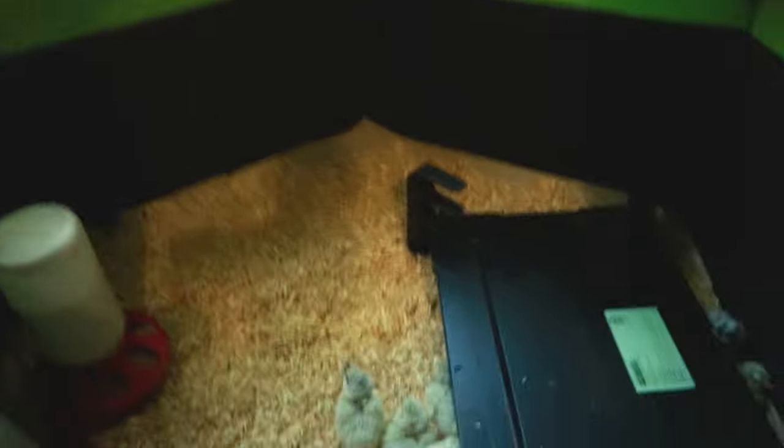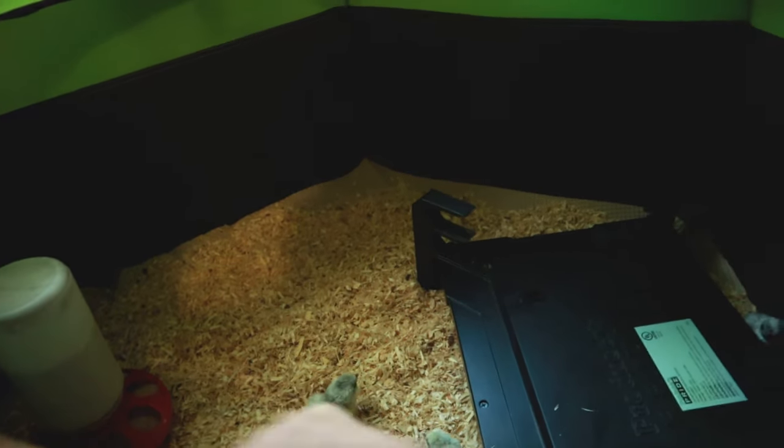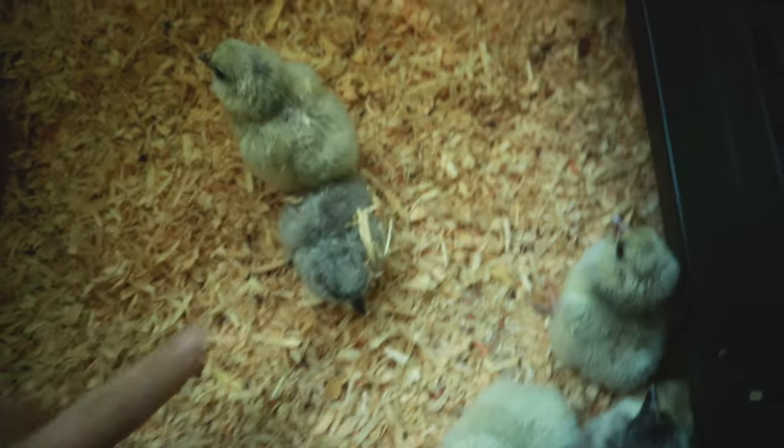So I came over to give them their food and I think they're starting to come out - they're finally warm enough. These ones are the Americanas - see how they're light? We got a lot of silkie hatches. See this one back here - see the feather legs? That is a silky. So look at the size difference - see how much smaller it is? Because it's a bantam.